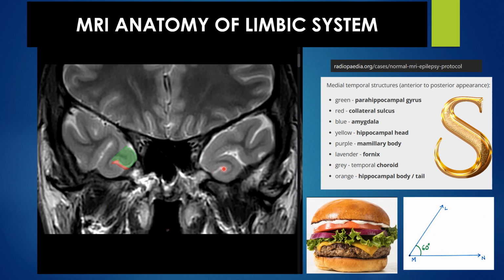This is going to divide your lobes into the fusiform gyrus, which is more lateral, and the parahippocampal gyrus, which is more medial. So whatever we are able to see in green here is the parahippocampal gyrus. Whatever we are able to see in red here is the collateral sulcus. How are you going to identify the collateral sulcus? By the 60-degree orientation. Let's scroll a little bit posterior.